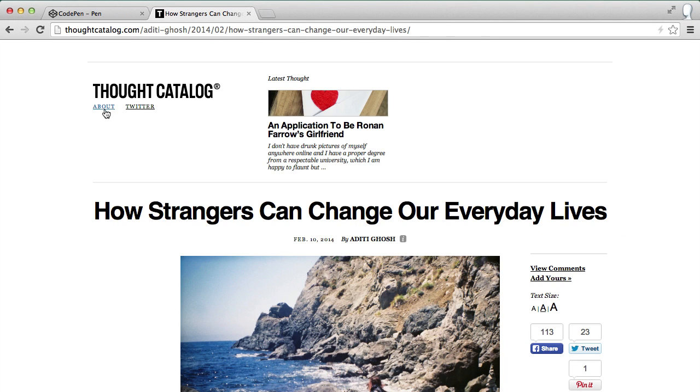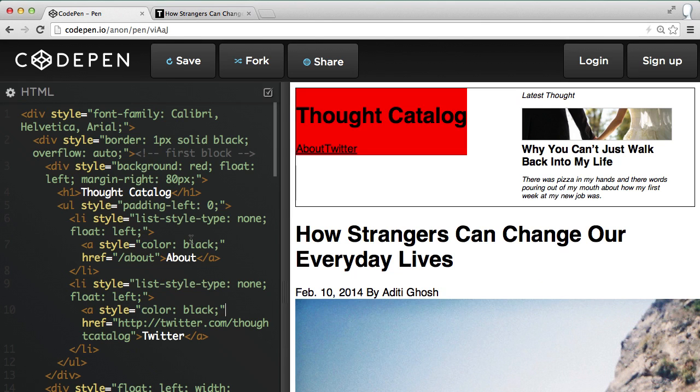And if we look at these two links, we actually notice that they're uppercase. And you may think, oh, well, what we'll do is we'll just make Twitter all uppercase. But that's not really semantic. Twitter's not really uppercase. That's stylistic, the reason they want it to be uppercase.